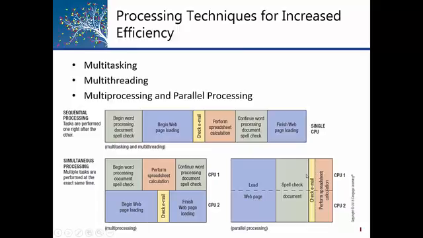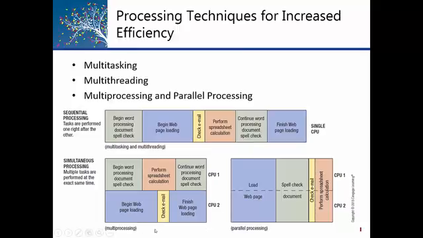Now, if you're talking about a phone, because phones are still a lot simpler than desktops and laptop computers, then we can still be talking about multitasking and multi-threading, because we're talking about a single processor, a single CPU, versus down here we're talking about multiples. But in all the cases, essentially what's happening is the computer or the operating system is looking at the jobs that have to be completed and then completing those as efficiently as possible.